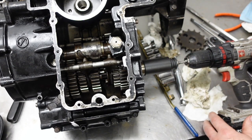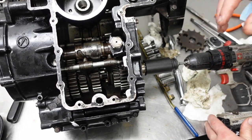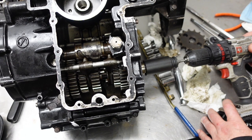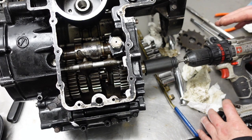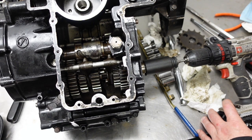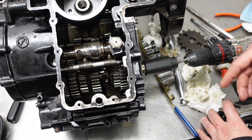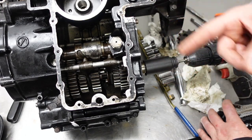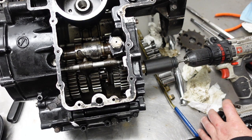And what I found, looking online, and it probably says in the manual I have, is there's a mechanism that when you come to a full stop, and say you've downshifted all the way to first, you click all the way up, and that brings you to neutral. On a dirt bike, if you're in first and click all the way up, you'll probably go into second. Yeah, you kind of have to do a half click to get into neutral. So it's a feature in the transmission that prevents it from going into second gear when you're at a full stop. So the sprocket has to be spinning in order for you to go into second.